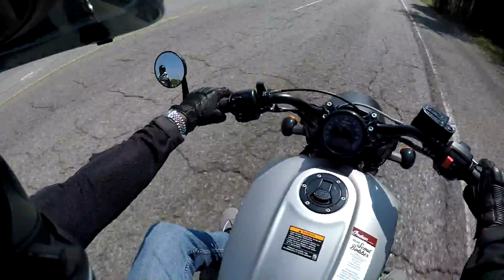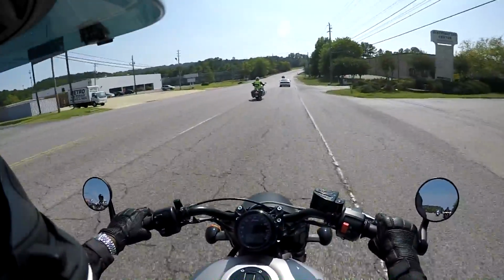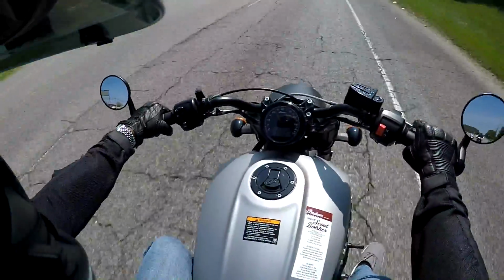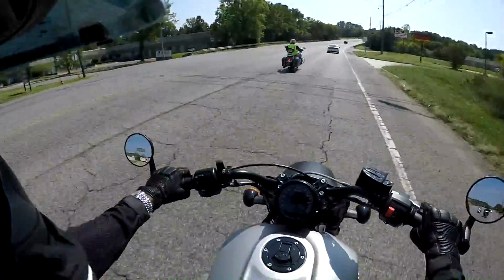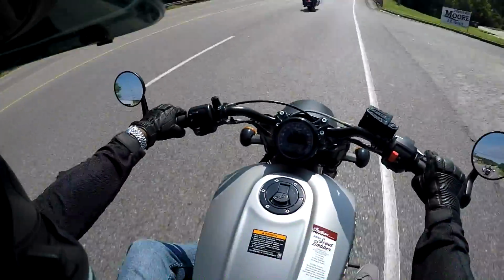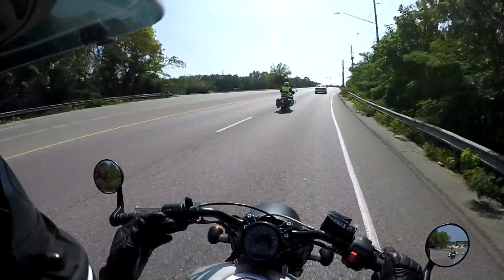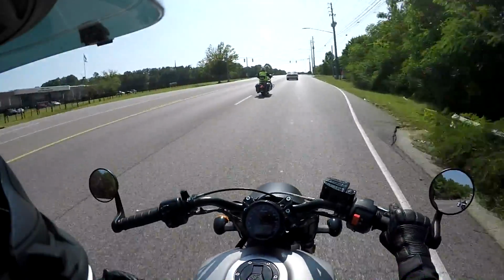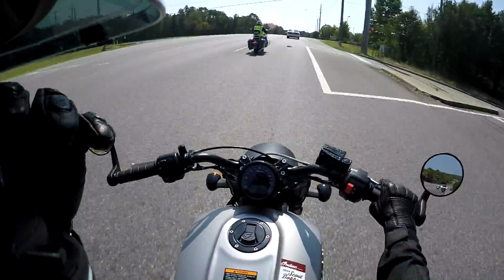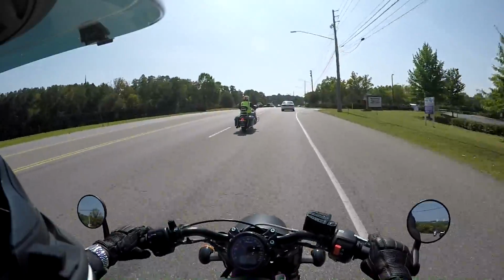I gotta get used to where that shifter is, because like I said, on the Bobber, you're more sit like this. So your feet are kind of tucked like that, versus you being kind of stretched out. Not too stretched out, you're kind of right in the middle. You got like perpendicular in between that and then kind of farther out. And we're sitting in between. So not an aggressive stance, but not a lazy one either.